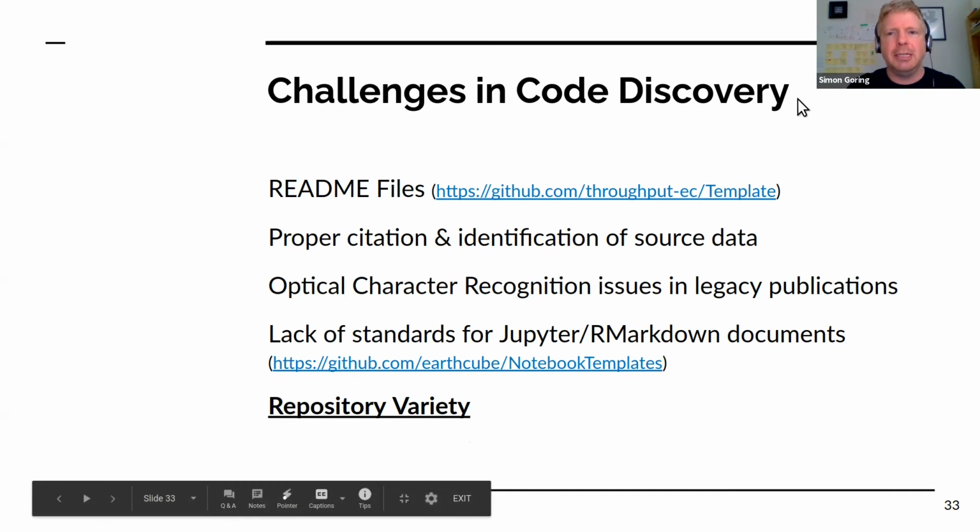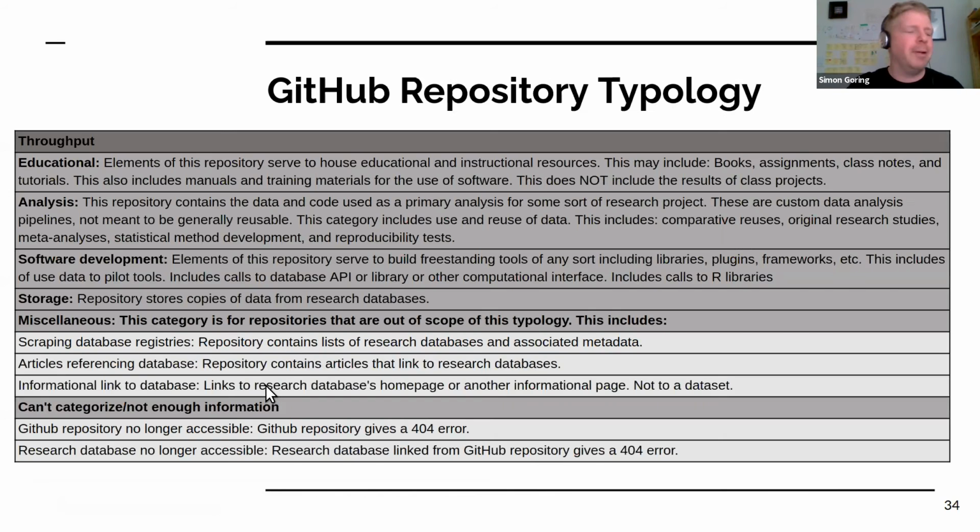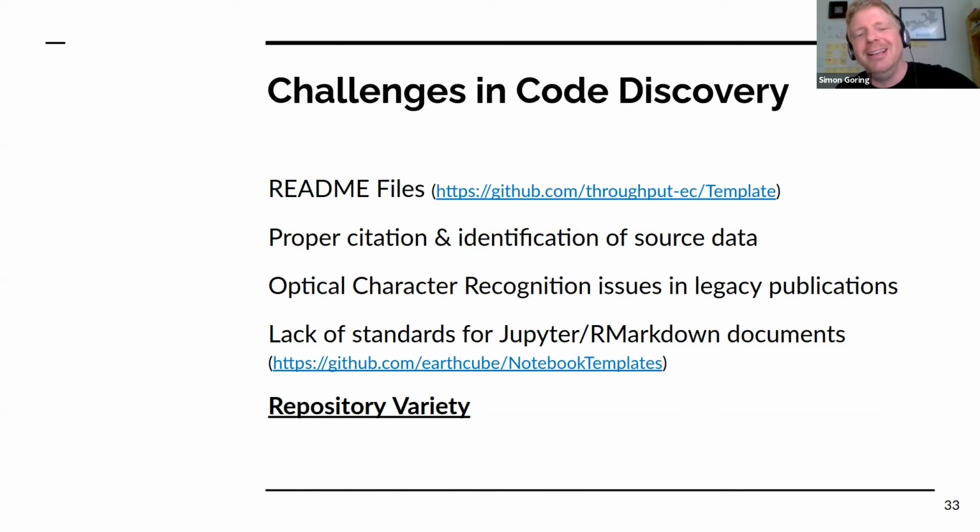And then the challenges in code discovery. I said repository variety, and I can't remember. Oh, yeah, right. Okay, right. So repository variety is also a huge challenge. And like I showed you, people use their code repositories for a bunch of different reasons. There are some typologies that we can use for software, but there isn't really an existing typology for code repository use.